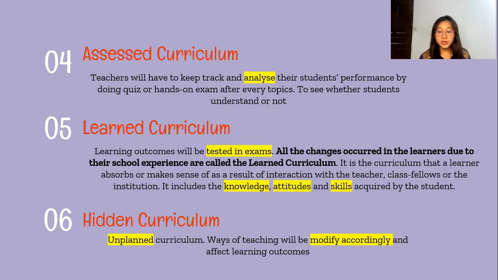All the changes that occurred in the learners, also known as students, due to their school experience are called learn curriculum. It is the curriculum that a learner absorbs or makes sense of as a result of interaction, not only with the teacher, but his classmates or the institution itself. And of course, it includes the knowledge, attitudes, and skills acquired by themselves.